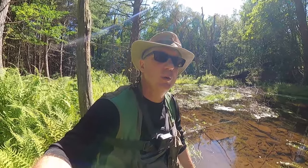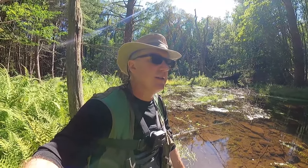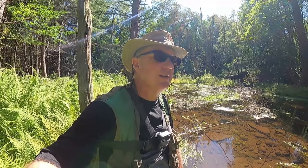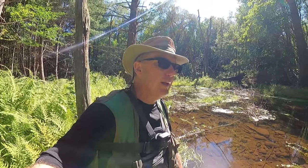Stream close to where I live. Haven't fished it before. Scouted it out once and said, wow, I've got to get back and check out this place. And I'm just picking up one trout after another. We had quite a bit of rain this year, so the levels are great. The water temperature was 62, really nice. It's like a limestone stream here with the amount of vegetation. It's the type of stuff you see in a spring creek, and we're here in coal country, you know. So we don't have this very often. So this is a prize to find this place. Really nice. Glad you're along for the ride.